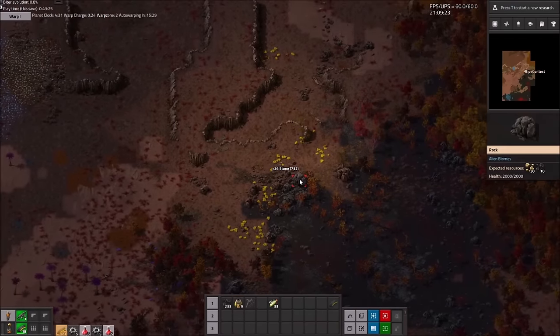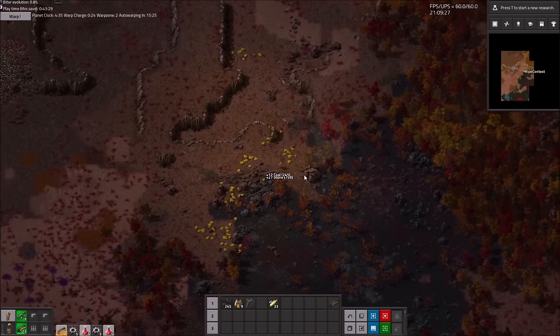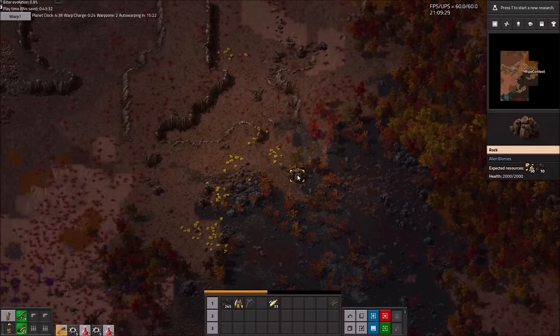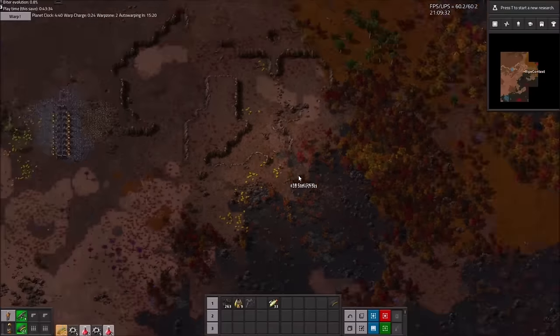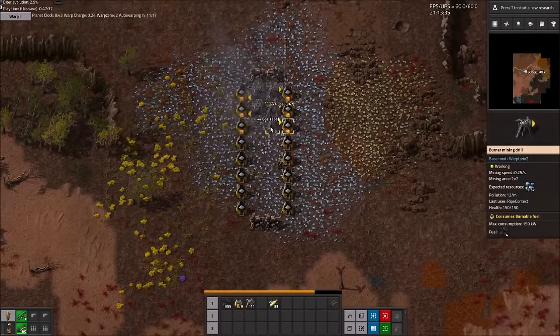The Alien Biomes mod adds a massive amount of rocks, but balances this by making each one of them give less stone and coal. Really, this just makes it an even better waste of time while I wait for resources to accumulate. Eventually, I decide I have enough iron, so I deconstruct the mining setup.